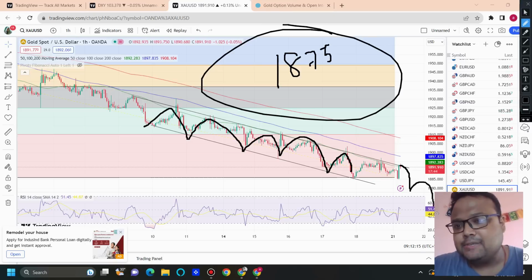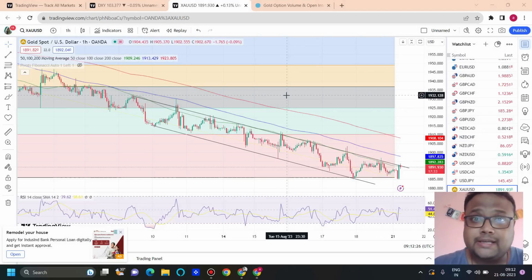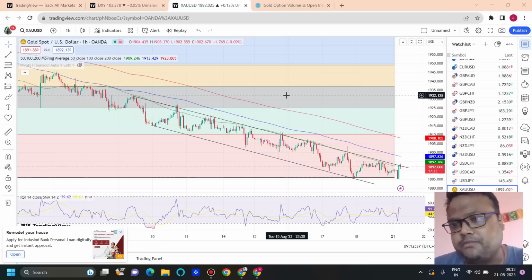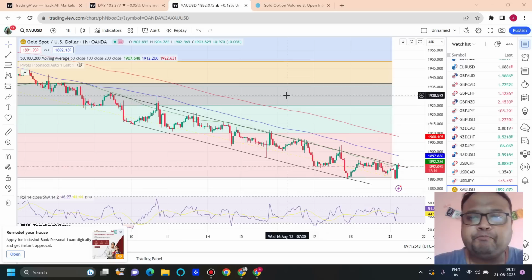So in this manner, if the market starts falling again around 1875, we can look for a support. If the market bounces, we can look for a buy position. Yes, confirmation is important. For confirmation in the form of support, confirmation in the form of price rejection from below, you can simply switch to the 15 minutes time frame to observe. If you see the market is taking support, showing good price rejection from below on the 15 minutes time frame, you can look for a buy.